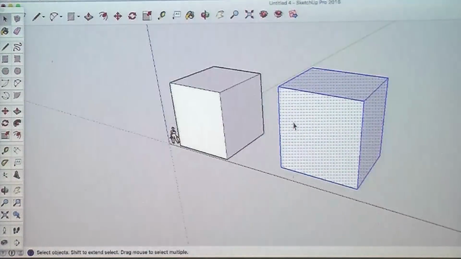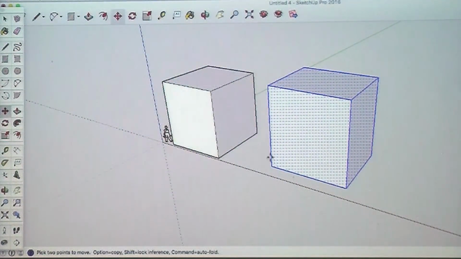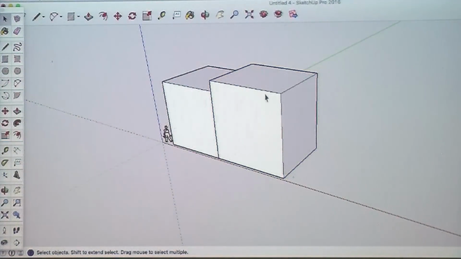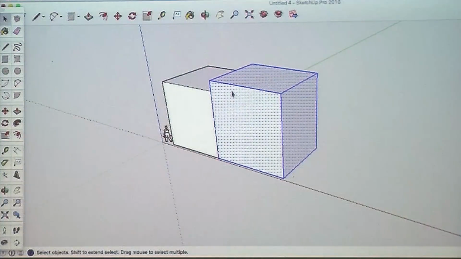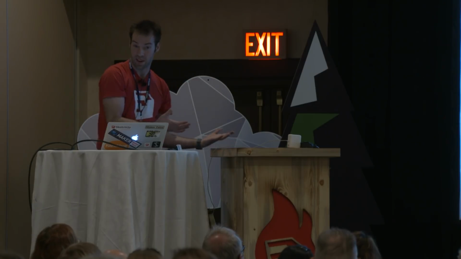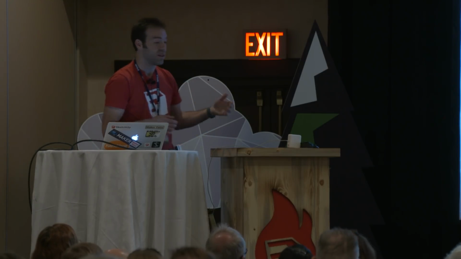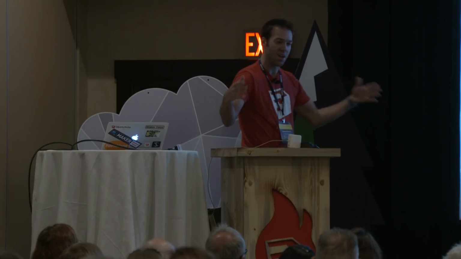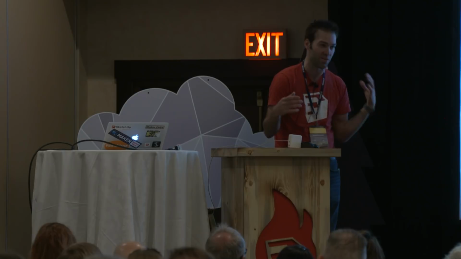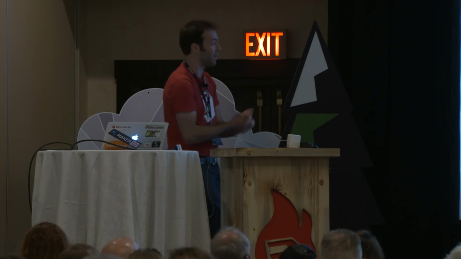If I take this ungrouped geometry and I stick it over against this box and I even unselect it, and let's say I triple click it to select it again. Remember I said a moment ago that triple clicking selects all of the geometry that's touching? Well, it didn't select that box because that first box we put into a group, which is like a protective force field, right? So you can imagine, we'll do this in a minute, if you have your walls and you've grouped your walls and then you start drawing furniture or pictures or whatever else on your wall, you can do that without blowing up your wall, but you can use your wall as a guide.